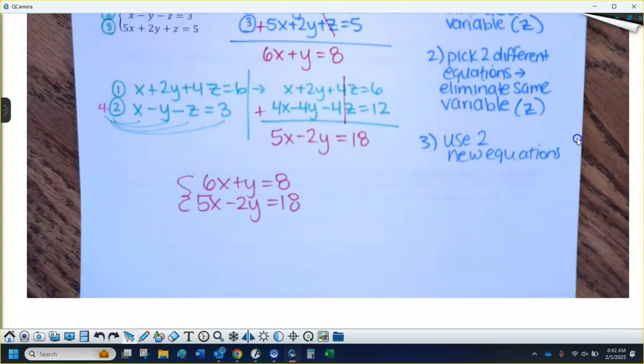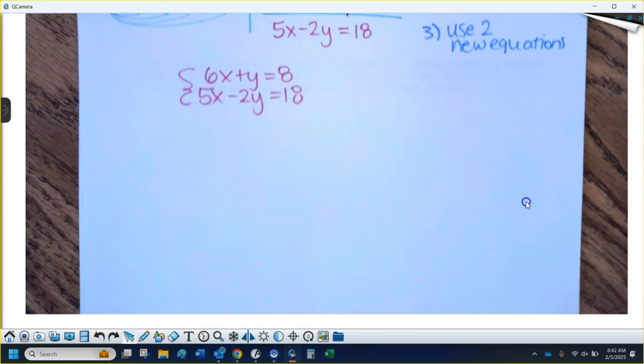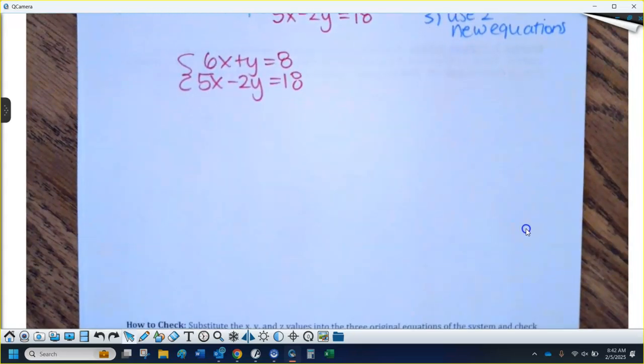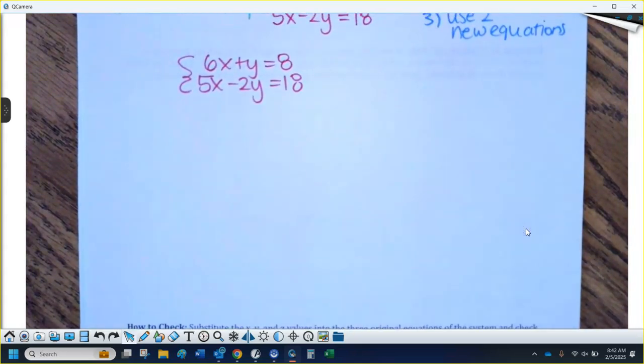So it's totally up to you. I'm sorry, I'm at the bottom of the page here. We can do substitution. It would be easy for me to get y by itself in that first equation, or we can do elimination. Either way, it's totally up to you. If I had given you guys this system on the quiz yesterday, do you want to use substitution or elimination, or we don't care?